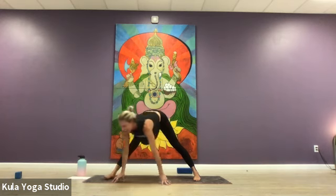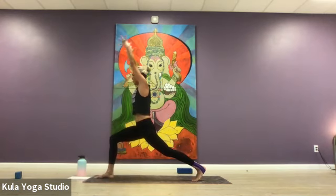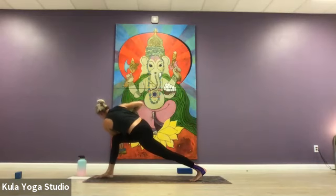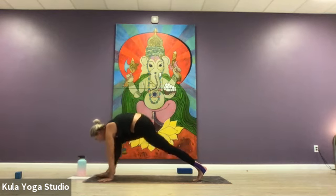Smile. Walk over to frame that front foot, runner's lunge, and then inhale, lift, lift, lift the arms up. Exhale, deeper twist, hands to heart center. Left elbow to the outside of that right knee. Press through the palms. Maybe open up the arms here. Squeeze inner thighs to pull that right thigh bone back. Nice, and then frame that front foot. We're gonna find down dog here.